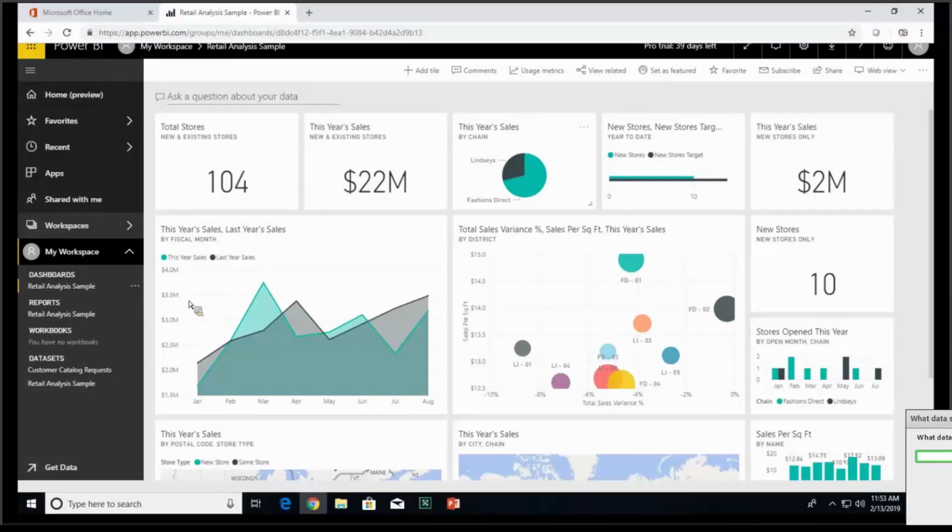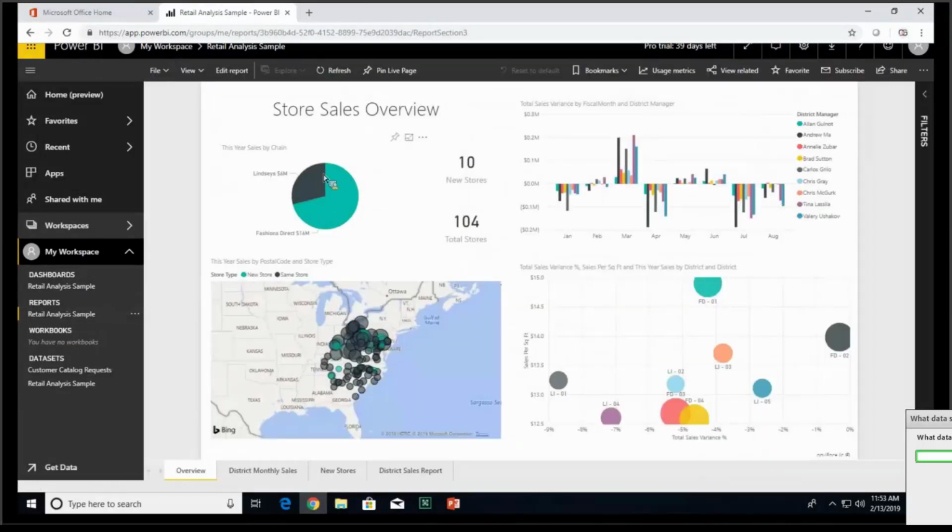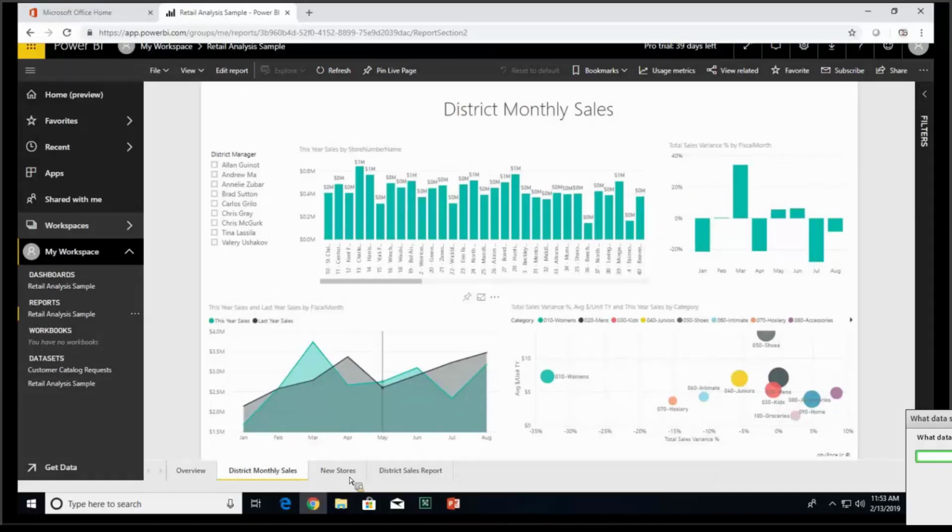This year's sales and maybe this year's sales, last year's sales. Okay, so I'm just picking out two random visualizations here. When I go to the report and I take a look, okay, so I found one of them right away, but I don't know where the other one is. But if I look, reports can have many pages, and here's my other example.